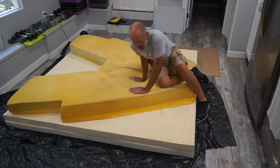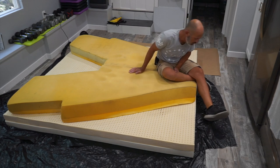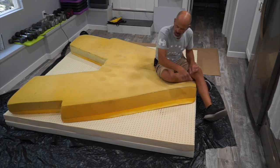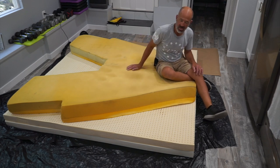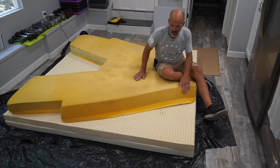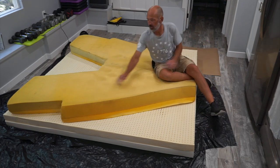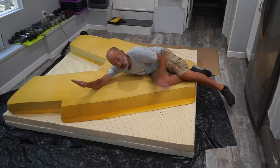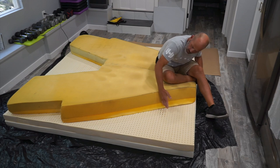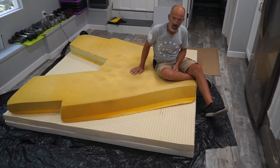So we debated off camera about how to cut this and pattern it and lay it out correctly, and I think we came up with a plan here. So we're going to trace this out in the inverse upside down, and then we're going to freehand carve the bevel. And the bevel only comes down this side from the shoulders down from here to here, so should be able to freehand it okay. It looks like not quite a 45 degree angle, and then it flattens out a little vertical, so that ought to be interesting.